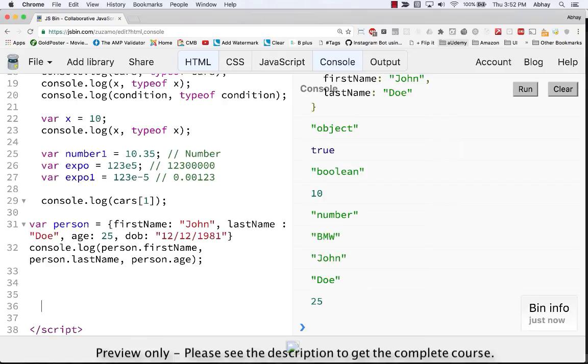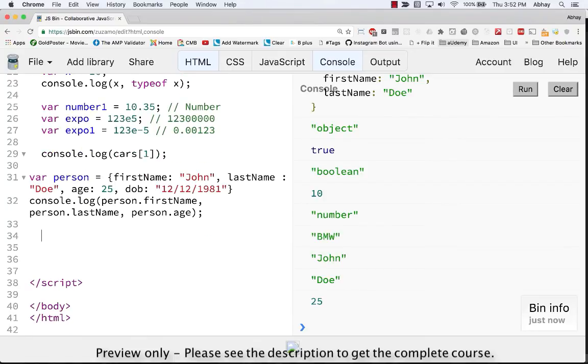Let's see another important aspect of JavaScript, which is probably not much talked about, but I think it's very important to discuss. It's called undefined and null. So what happens when you declare a variable, let's say Abhay. Now this variable will be undefined because that's the default value. Now what if I do Abhay is equal to some text? Well, it will have the string value. Now what if I just do Abhay equal to an empty string? In this case, it will still be a string, but it will be an empty string.